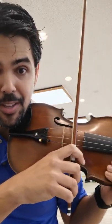And now I'm going to place my bow on the A string, between the bridge and the fingerboard. And everything is loose. I'm going to bow on the A, open my elbow, and let my wrist adjust and bend so I can keep my bow parallel. Here I go.